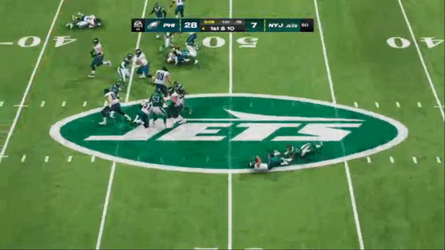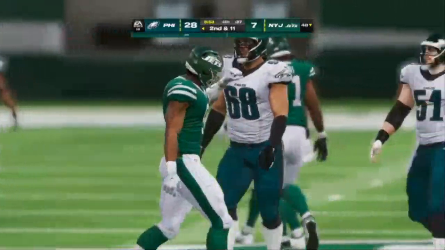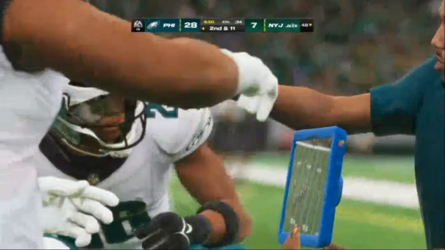They run the option here on 1st and 10. And holding it may be the wrong decision, as he stopped in the backfield. Officially, it's a 1-yard loss. That's going to bring up 2nd and 11.